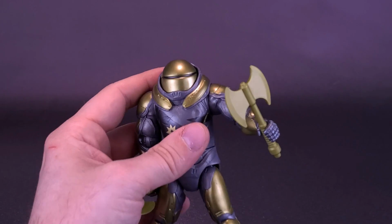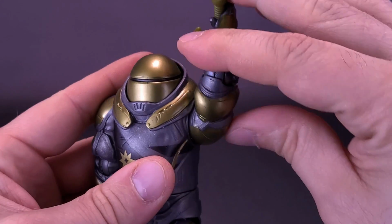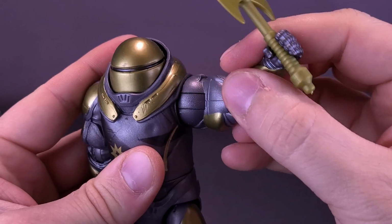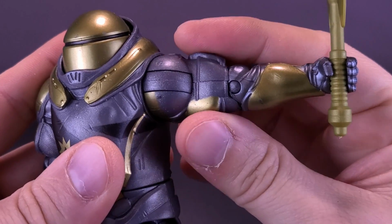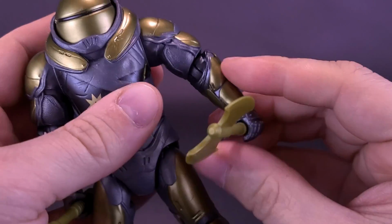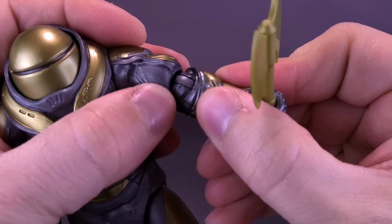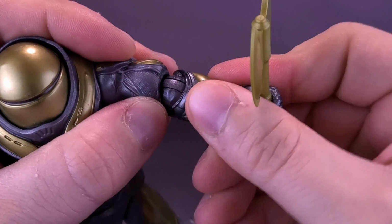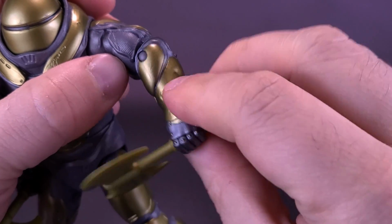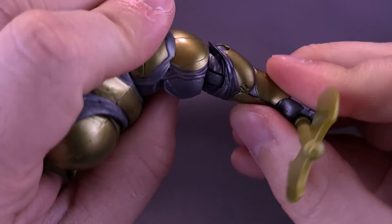The only little bit of posability that is possessed by the Hammer is this one arm. That's it. Soak up as much as you can from what this one arm is able to do. The arm at least can hinge out. You can rotate it all the way around. He has at least an elbow bend, and you can only rotate it back and forth just a little bit. It's funny, though, that it rotates this way, but then when you try to turn it this way, it doesn't go any further.